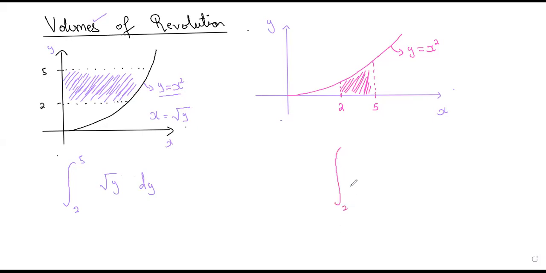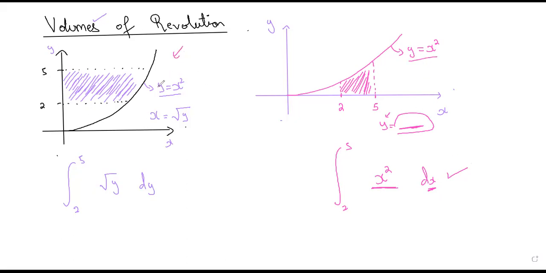The integral for this would be 2 and 5. It would be dx. Now, please listen to me. If it is dx, I would want that the equation is in terms of x. That is, it would be y equals something. So I'll make y the subject and I'll write down x squared. And these scenarios are your go-to scenarios. You always have the equation in this form.